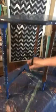What's the name of this color? Do people want to know? It's beautiful. I told you. It is ocean blue. Are you listening tonight or what?